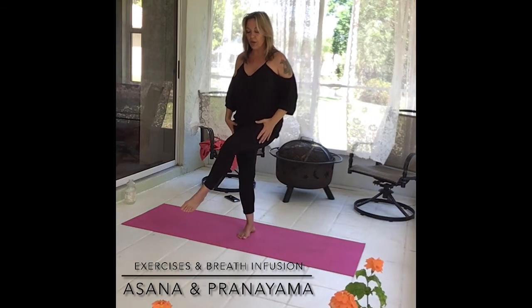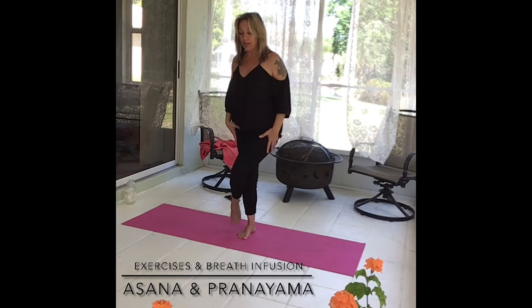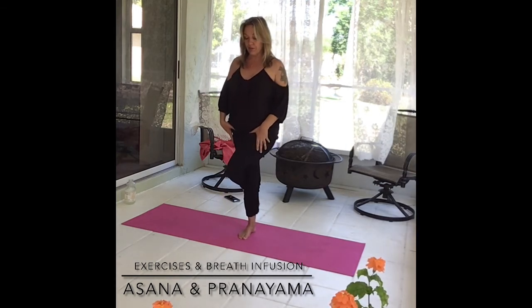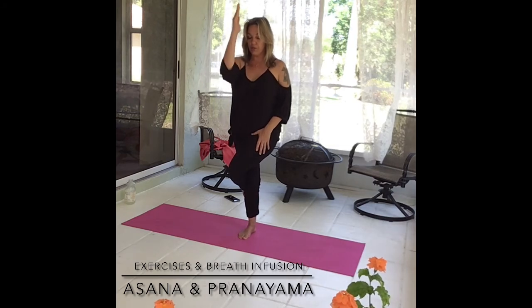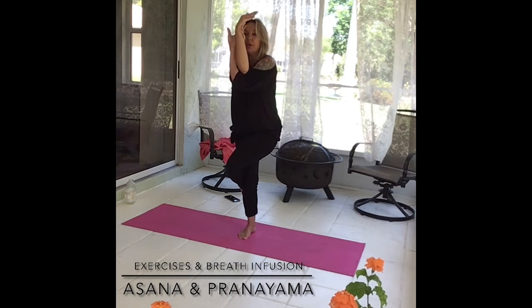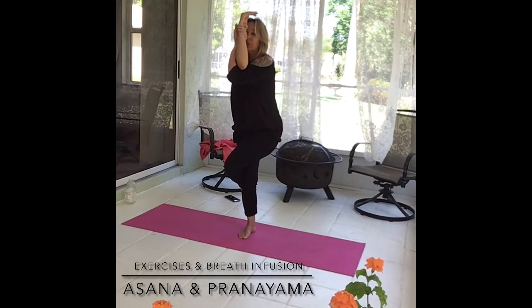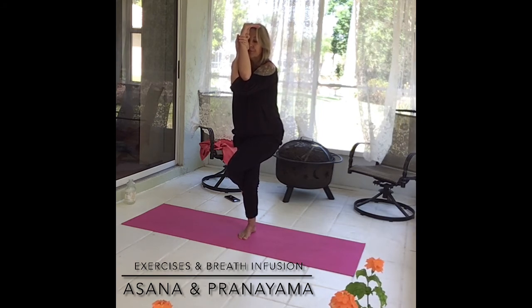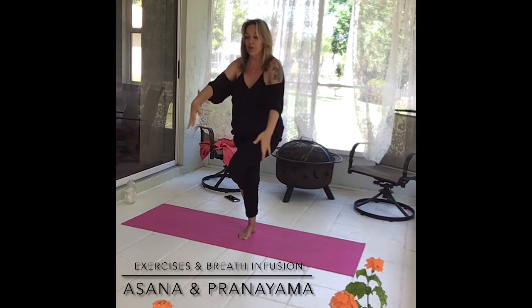Soft bend in the knees, and we'll take the left leg around the front and around behind, and you can put the toe down if you want to hold it right there. Right arm comes up, and the left arm goes under, up, and around. Good. And we'll lift up the arms, up the knee. Good, and then stand in Tadasana again.